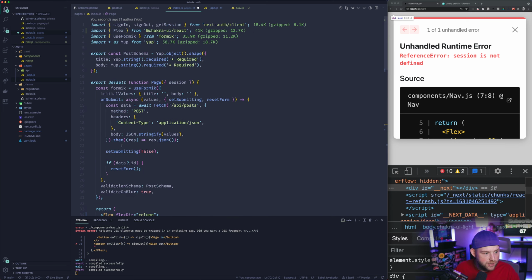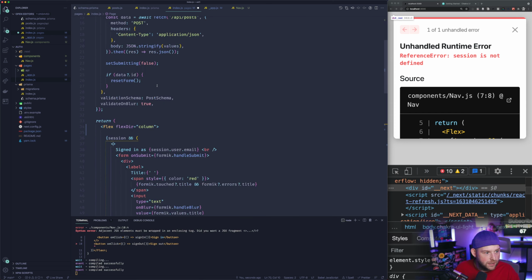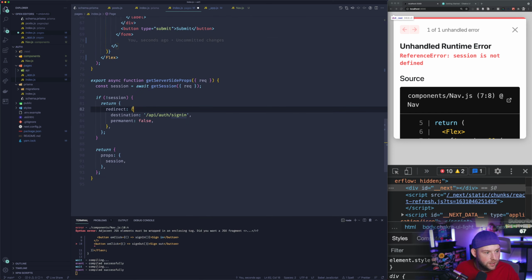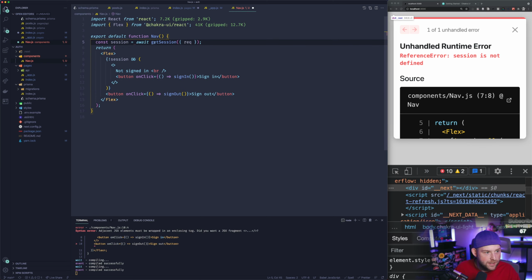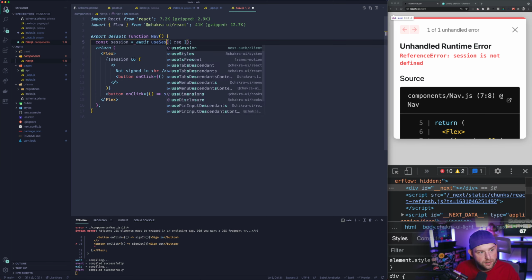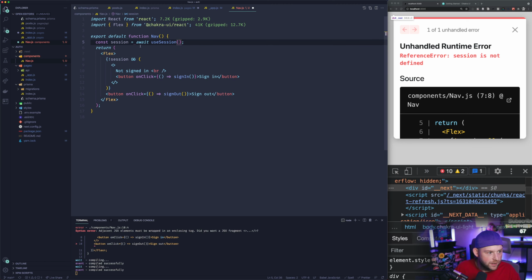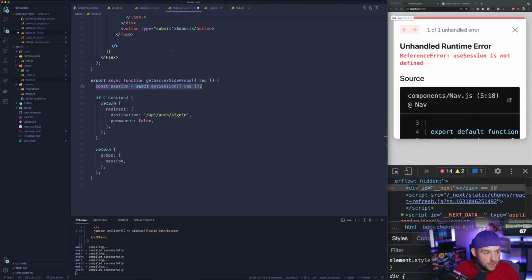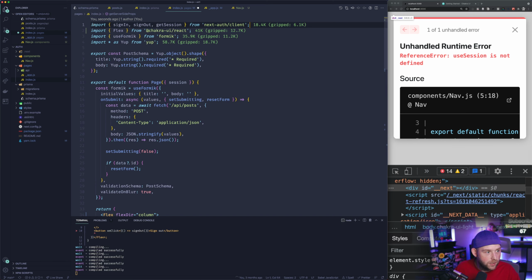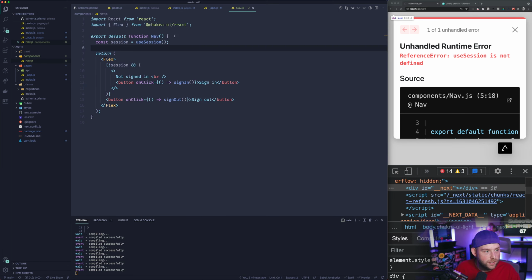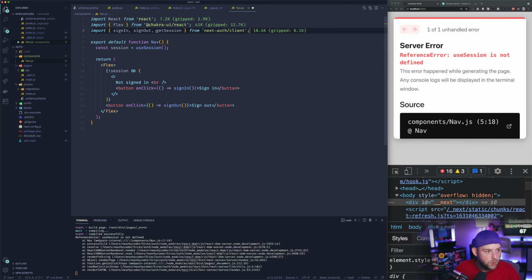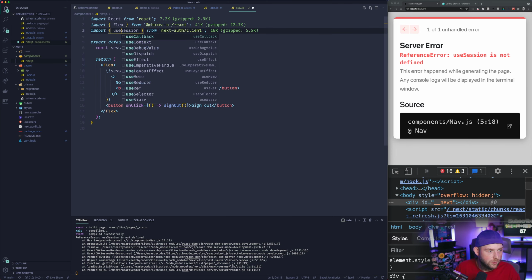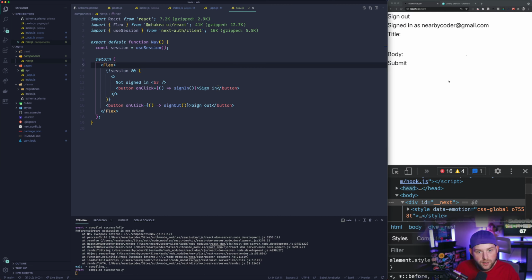We're doing a session check, so we still need it in here, but we probably also need it in our main. So we can also use a useSession hook. I'm going to use that instead of this await session. So we'll come over here and say useSession. I don't think that requires anything there, and we don't need to await it. So we're still going to get our session. useSession is going to come from this next-auth import that we already have. So I'll come up here and import useSession from there.